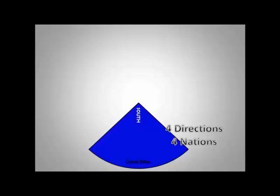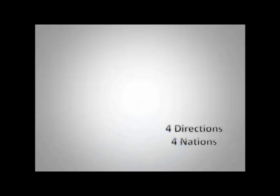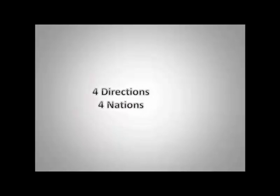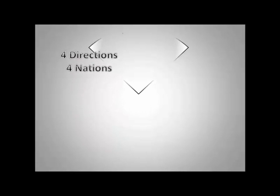We usually use blue, but we only use black in death ceremonies or for people who are in mourning and grieving losses. After we finish the south direction, we move forward to the west direction. The west direction is represented by the color red, and then onward to the north. And the north direction is represented by the color white.